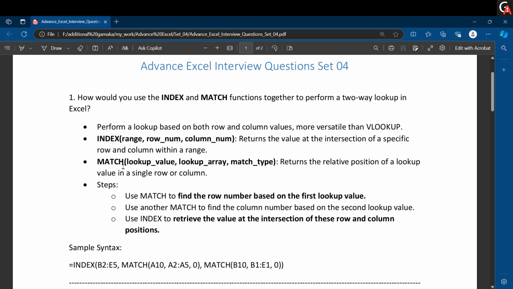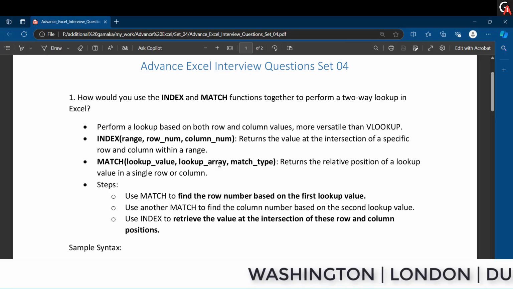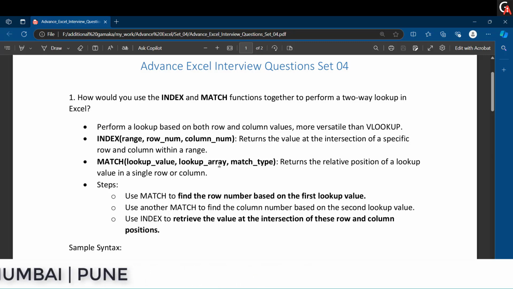So how exactly will MATCH work? It first takes a lookup value, which value to look up, then in which array to look up, and the match type, whether you want an approximate match or an exact match. Clear? If I specify these arguments, it will fetch me the index of that particular value.